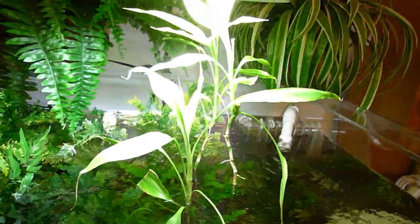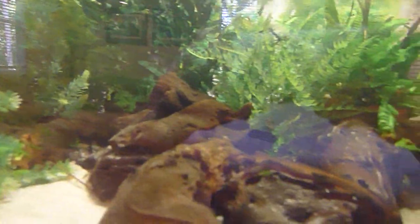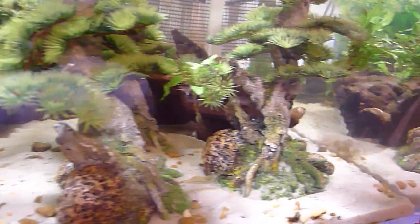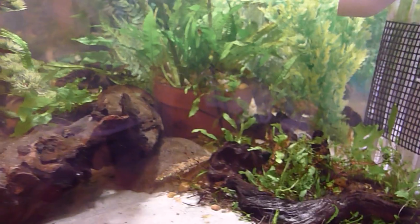The right side now is mostly plastic and live plants, a mixture for hiding in. The turtles love to go back in there when they don't want to see people. There you see more mopani wood. They love that mopani wood. Nice thing about it is that it sinks. It stays on the bottom. Although it leaches a lot of tannins, so you want to use a little carbon to try to absorb that until the tannins clear. There's a wet-dry filter.